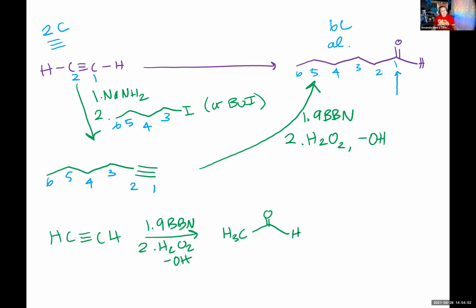So if we do need to add on alkyl groups, if we need to make that chain longer, that's almost always going to be our first step, because we have to have a terminal alkyne. So we don't want to mess that up. We need to use that. But after we add that alkyl group, we still have that triple bond. So that triple bond could then go through one of our other reactions. We could turn it into, for example, the aldehyde here.